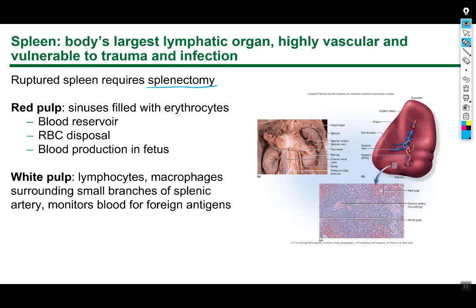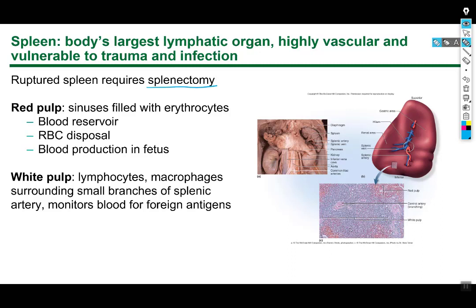And this is because the spleen is extremely vascular, so its blood supply is gigantic, and that's partially because, of course, it has to check the blood and the lymph for things. It's also a place where blood is stored, where red blood cells go to die, and where blood is produced in certain fetal developmental stages. So your spleen's a really big deal. It's very, very fragile, but if you happen to get it removed, other organs can take over.